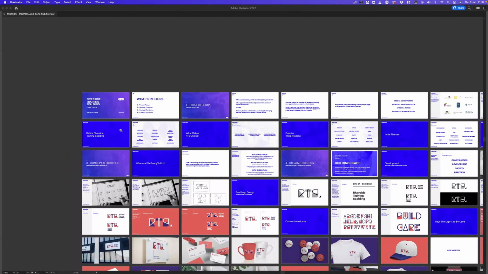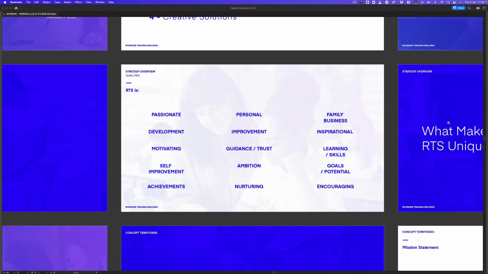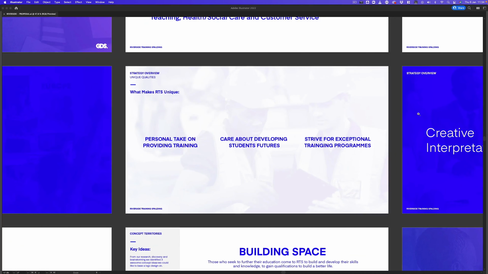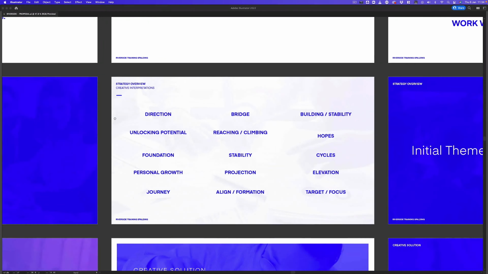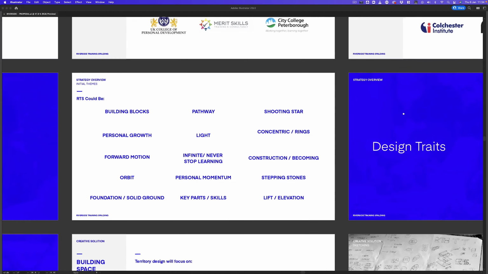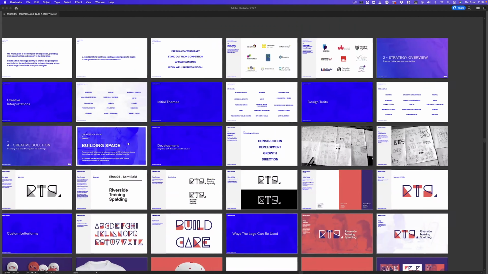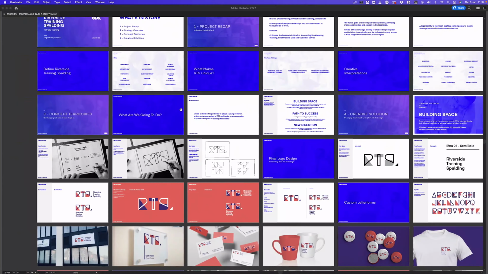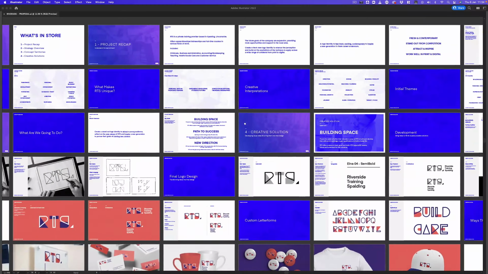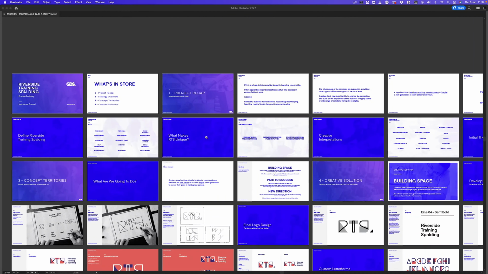Earlier in my process, you would have seen my brainstorming and the techniques I use for that, looking at the qualities, looking at creative interpretations, coming up with initial themes and things like that. Now, I like to include that in my presentation, just again to bring the client up to speed, to show them what I was thinking about, the sparks that have led to my creative solution. So once I bring them up to speed with the strategy, then the client is pretty much on board with the idea. They know my thinking, so they're kind of on the same page.